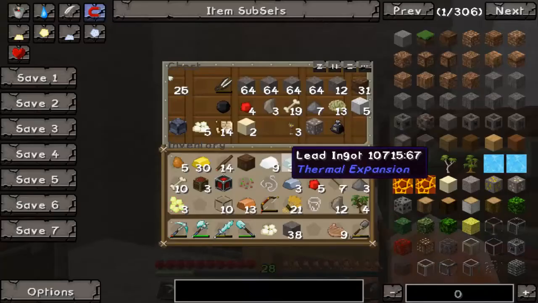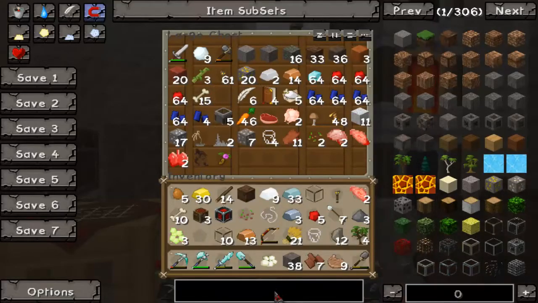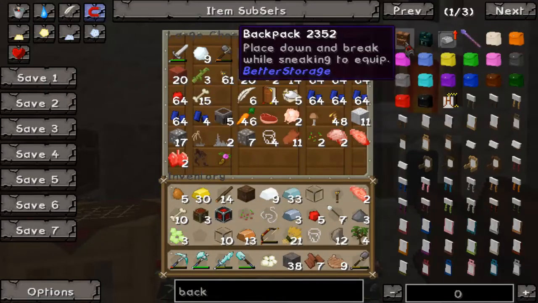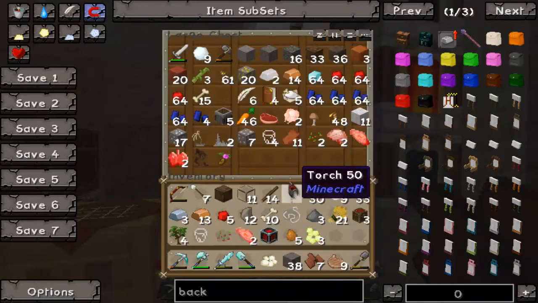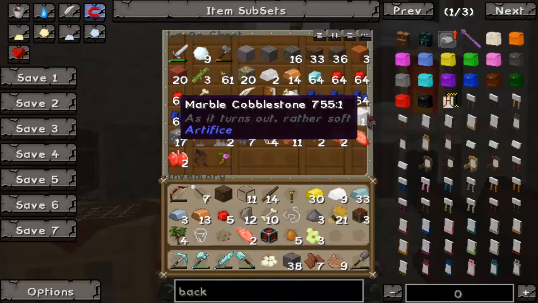Also, I have enough leather to make my backpack that I wanted to make before, so let's do that. We need leather. What do we need for a backpack? Is it just leather and wool? And gold, okay. Do I have any wool? How much are you betting I don't have any wool?